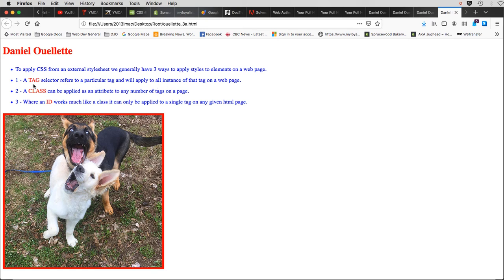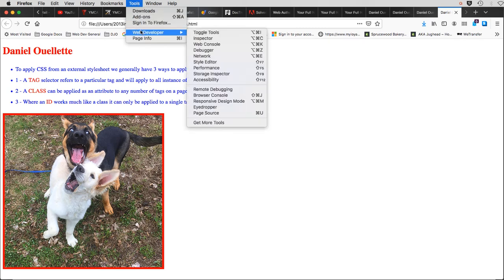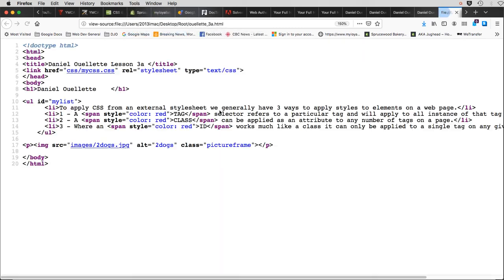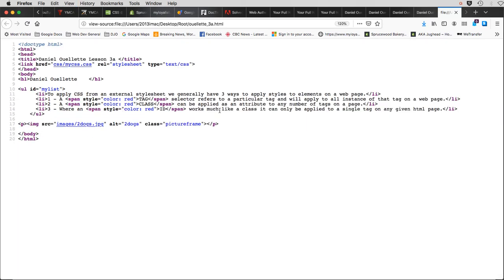Separate from the style sheet, I have inline styles created attached to my span tags. And again, I have a class style applied to my photograph here, to my image, dictating the border size and the border color and so on. Now I'm just going to go and get that code once again. Page source. And you can see here, I'm just going to reduce the view of that a bit. And you can see what I have so far. Now again, it does look a little nicer here because it's color coded.